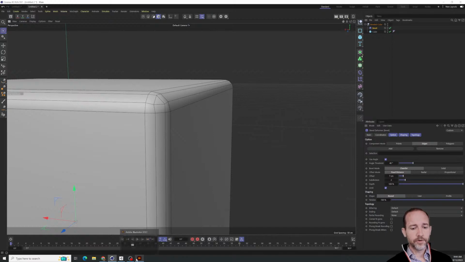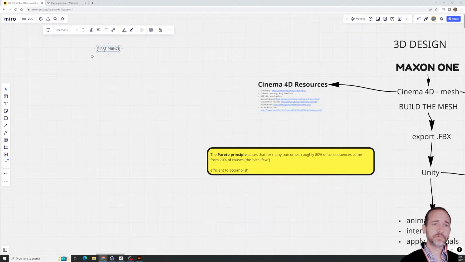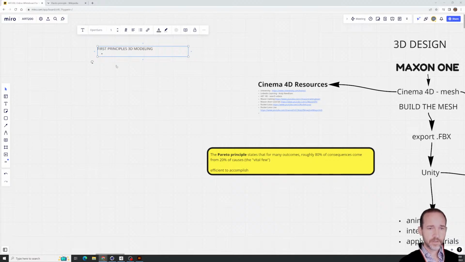Let's put those on our board, right? This is how I think about this stuff: from experience, I come up with these guiding principles, and we'll call these first principles. You'll find a lot of writing about this in the zeitgeist recently, first principles thinking. And first principles for 3D modeling. I try to use those principles as my decision-making framework for doing things. And so here is that, what do we want to have? We want to have rounded corners so that all of the models interact with light in a good way. Rounded corners create higher fidelity. What does the word fidelity mean?